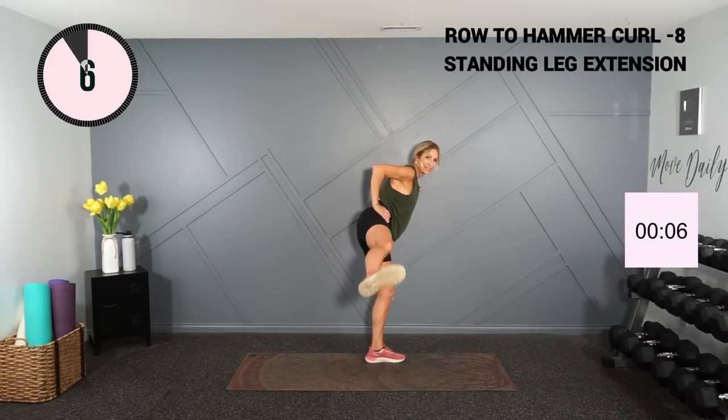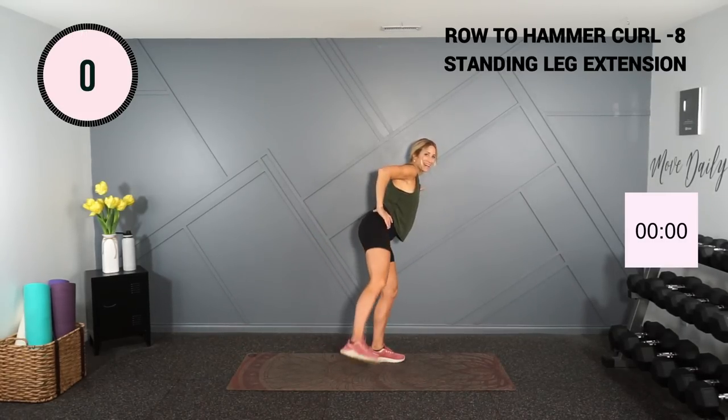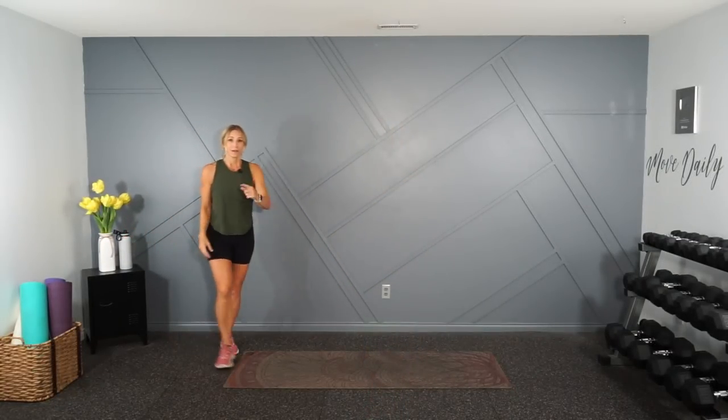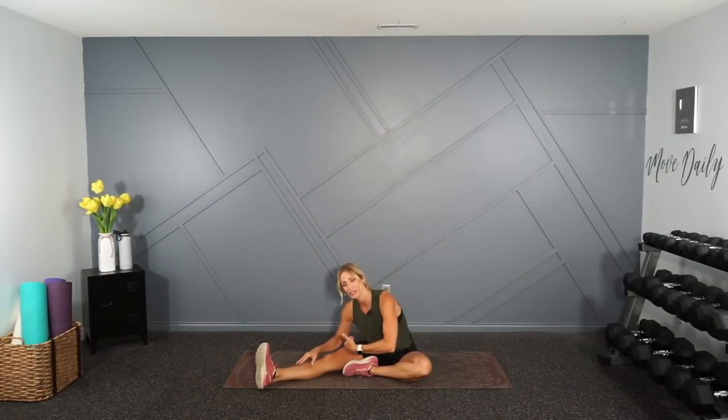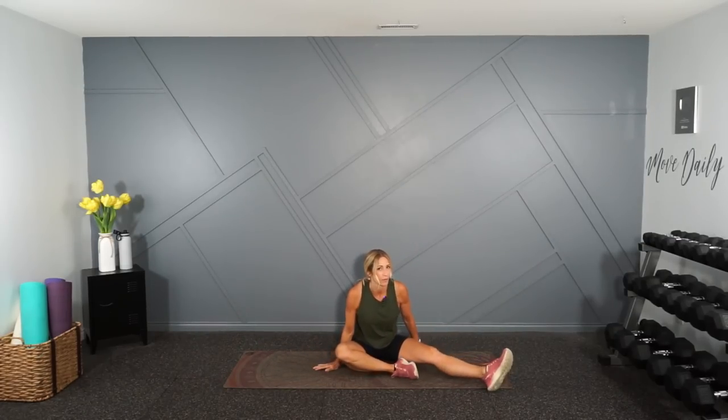You're almost done — 10 more seconds, stay in the pocket with me. Doing well — four, three, two, one, and done! You move daily in your upper and lower supersets — nice work, folks! Stay tuned for a stretch if you can. Let's make our way down to the ground. Nice and tall, we're going to hinge forward for a hamstring stretch. The hamstrings are quite tight — I did a bunch of deadlifts in our advanced workout yesterday and they contracted a lot.